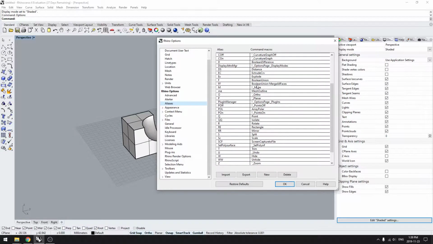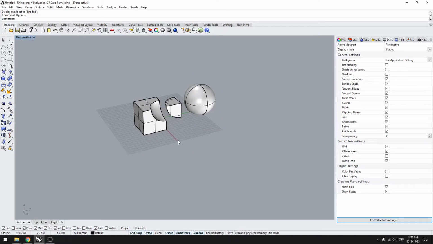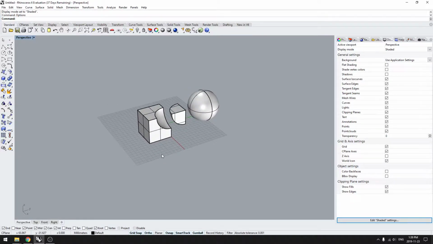So let's pick a command here with an exclamation mark, like move. Exclamation mark move. This is tied to M. With the exclamation mark before the command, all it does is kill your previous command before executing the one that you're sending.